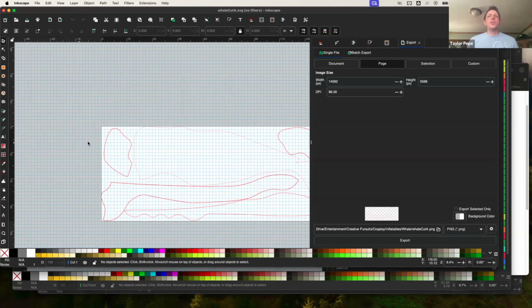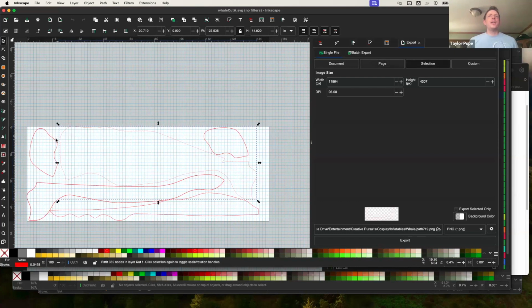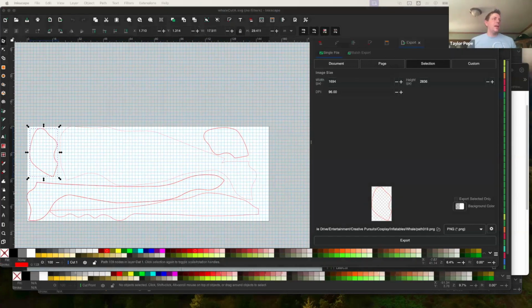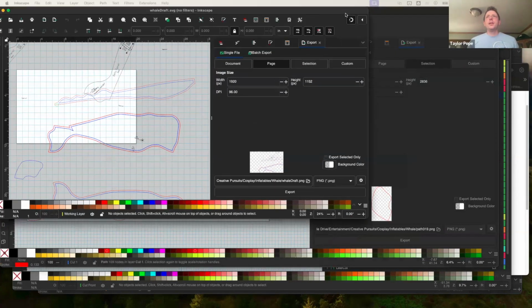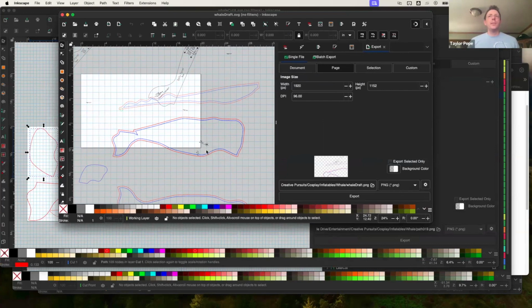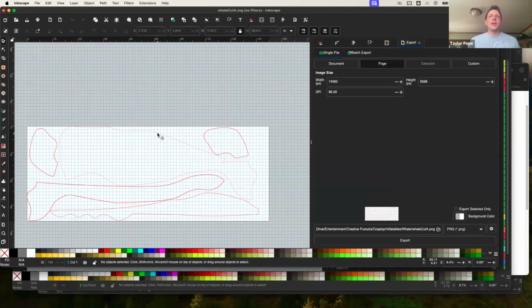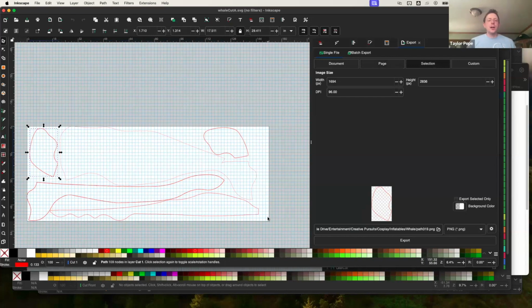When you send it, you want to make sure that you have deleted everything from the file except for the specific lines that are going to be cut, because they will cut every line that's included in the file. The initial pattern that we created had seam lines and a couple of markings for alignment. But when I copied it over, you need to remove those extra lines, as well as make sure it's laid out in a pattern that will fit inside of their laser cutter.